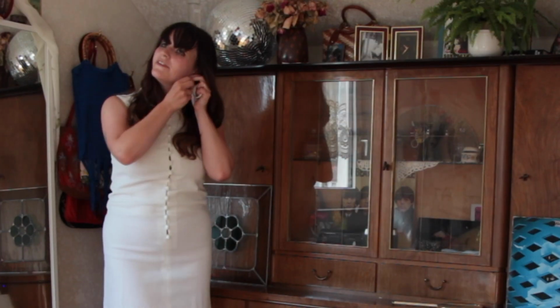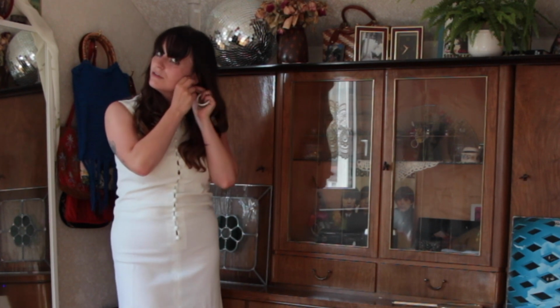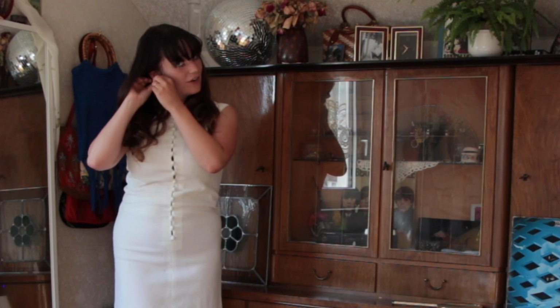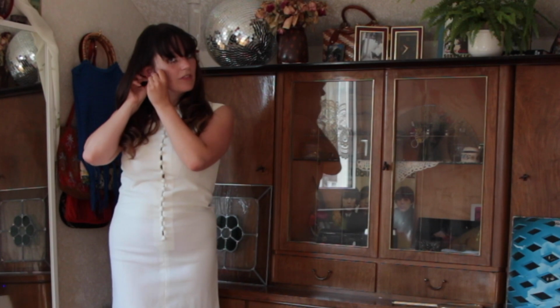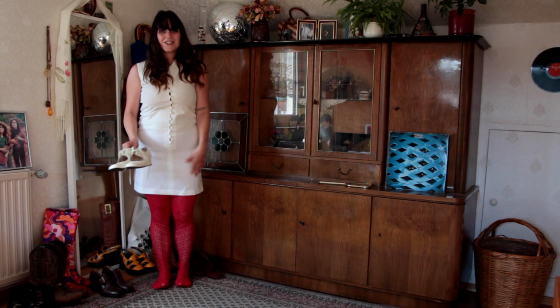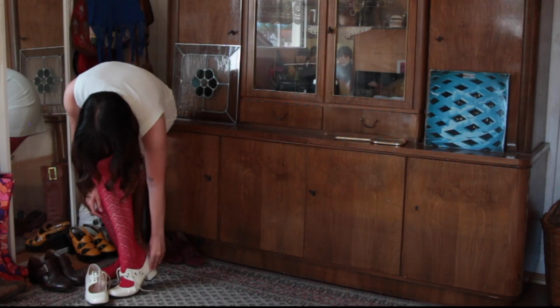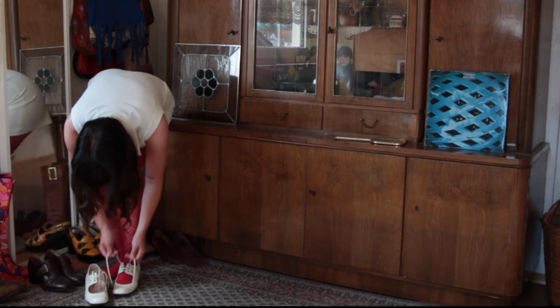So with this, I also decided to put on some white earrings. These are really cool, just some hoops. These were really popular in the 60s as well, and these are actually from the 60s. You can either get them made out of metal or plastic. These are metal ones. And then to match the tights and the dress, I decided to go with the white shoes. I just have these by Mod Shoes, and I feel like they would be great with the outfit.